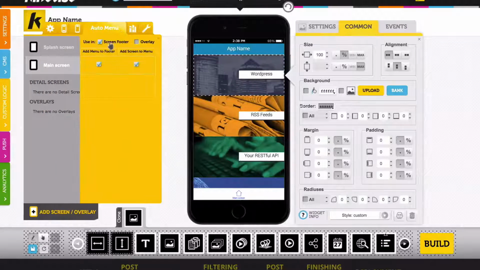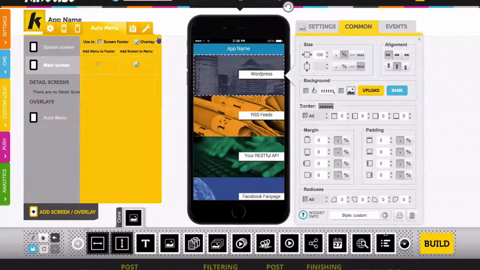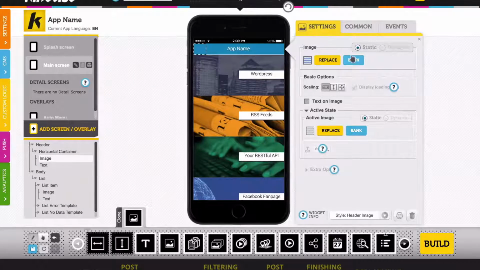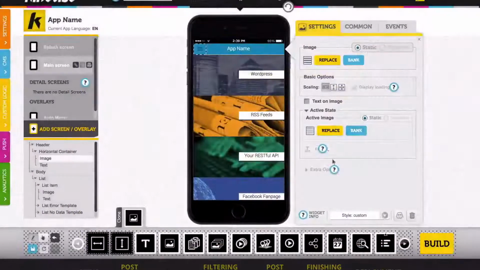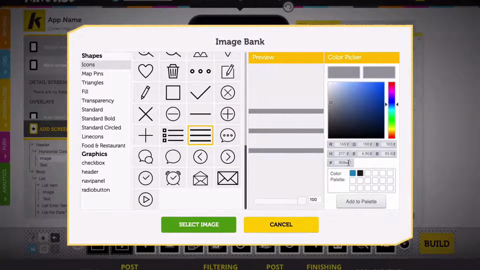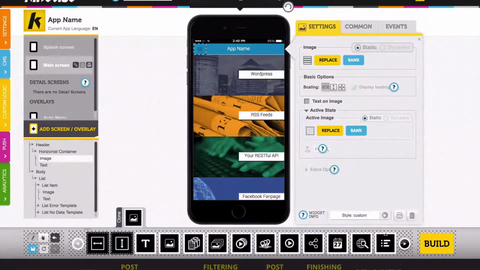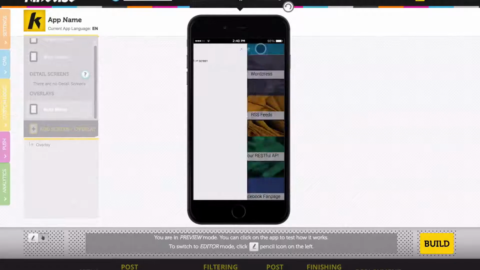Accessing basic application settings, we can remove screen footer and place automatic menu under hamburger button. We only need to apply different colors. Also, to active state. To check out how that works, I'll switch to preview mode, so now the app will behave as it would on a real device. Left mouse click simulates screen taps.